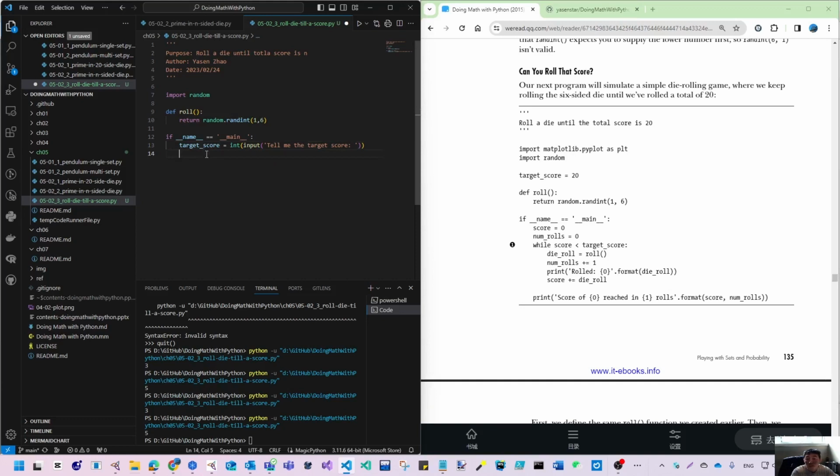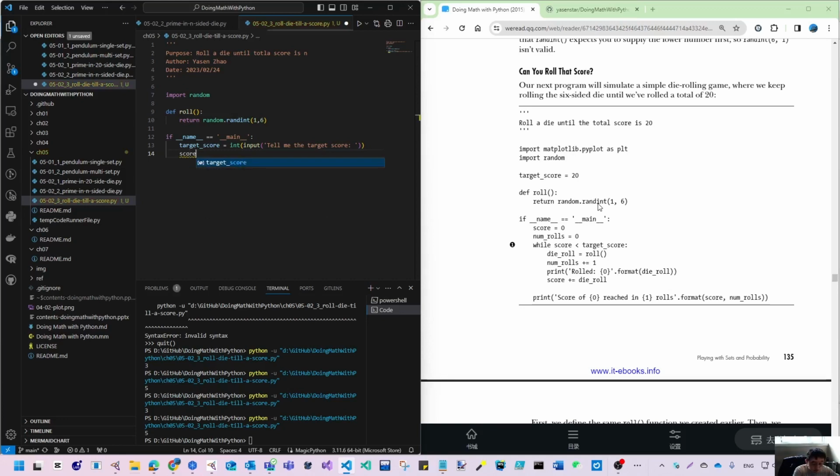Then this target score should be inside this. I think it's here. The author makes this a constant, so they always call this target score, but we create that as a variable, so we put that inside of the primary code.